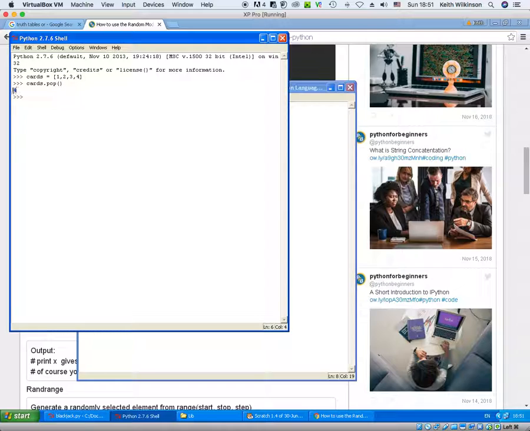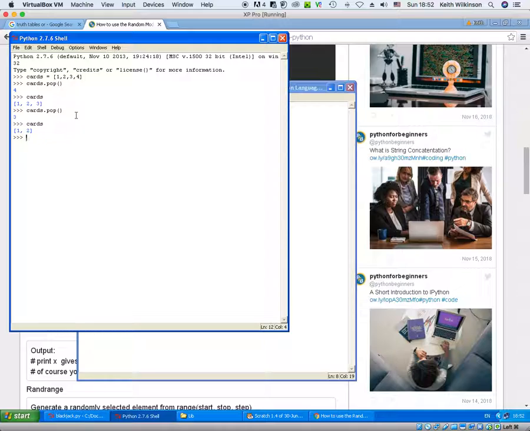So it's given me the value 4, which is the card that I took. But if I now type cards, you'll see that the list of cards is shorter. It's only got 1, 2, 3 and no 4 because I've taken the 4 card from the pack. And if I do that again, cards.pop, it's going to take the 3 off and give me a deck with just 1 and 2. So there's my 3. If I type cards, I've just got 1 and 2, which is okay.